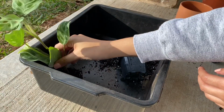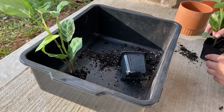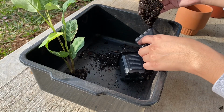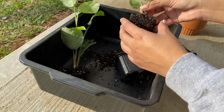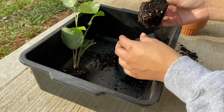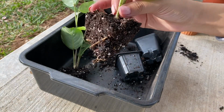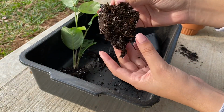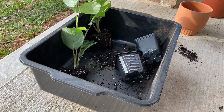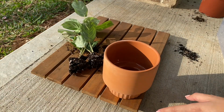They probably wouldn't be too happy in terracotta because they do like moisture. They don't like to completely dry out, and terracotta has that wicking property that basically absorbs the extra moisture. So this one works perfectly because it's glazed or sealed on the inside. Therefore, the terracotta property doesn't really work. I think it's just more for aesthetic, but I love it. I'm obsessed with it, and hopefully Target restocks these throughout the year because I definitely want more.